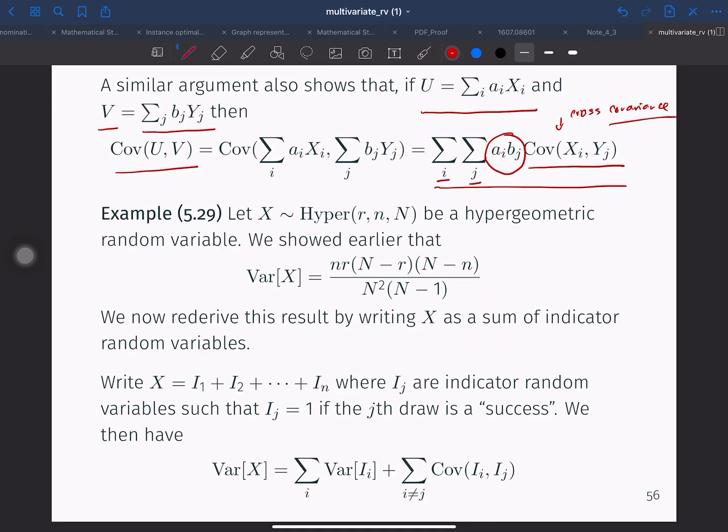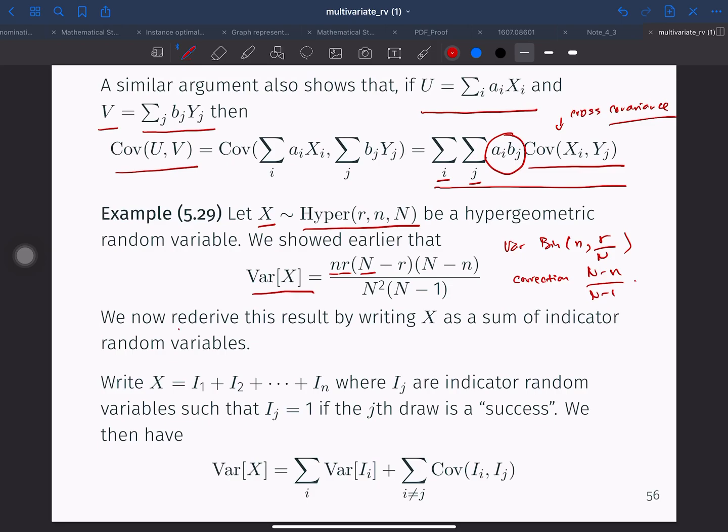So as a quick example of this result, and we will use this calculation many times later in this class, and also in 422, like I said, it is a very elementary result but turns out to be quite useful. Earlier, we noted that if X is a hypergeometric random variable, its variance is this a little bit messy expression, where you have n, r, and capital N, but it looks like the variance of a binomial, n times r over capital N, but with a correction term of the form capital N minus n divided by capital N minus 1 for the sampling without replacement. This we saw in chapter 3.